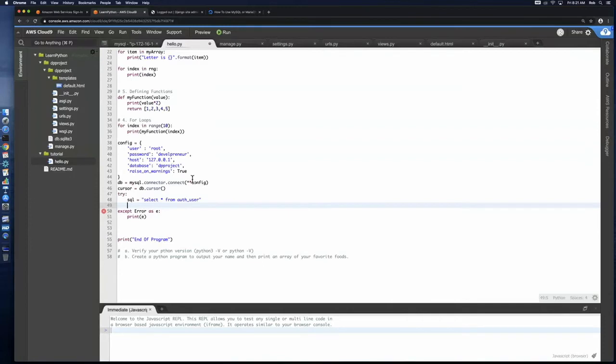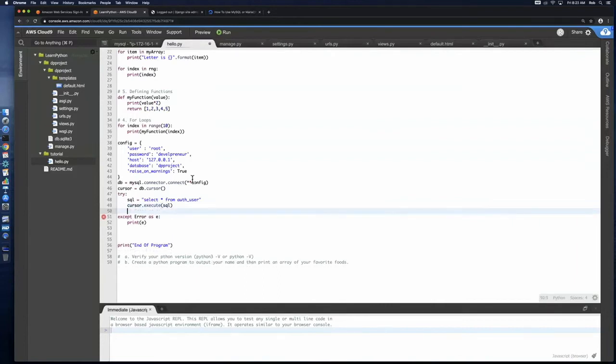And then we need to actually execute it. We will get more complicated with our SQL later, but right now this will do. So we're going to execute SQL. And then we've done a select, so we actually have to do let's do rows equals. We have to do a fetch to get it. If we were just doing an update, then we wouldn't have any problems. But in this case, we need to actually get the results back.